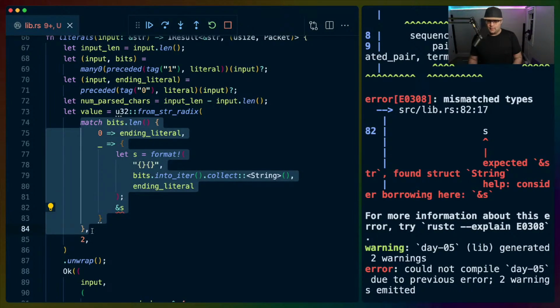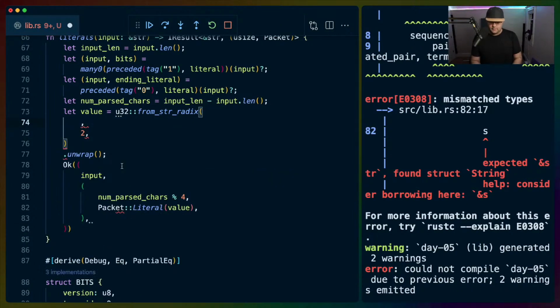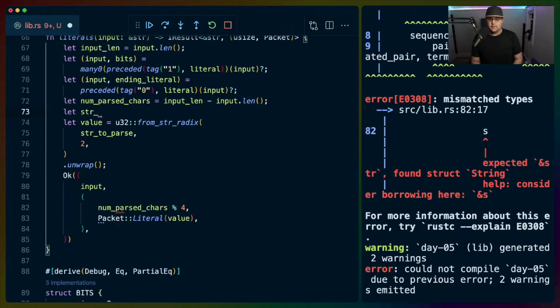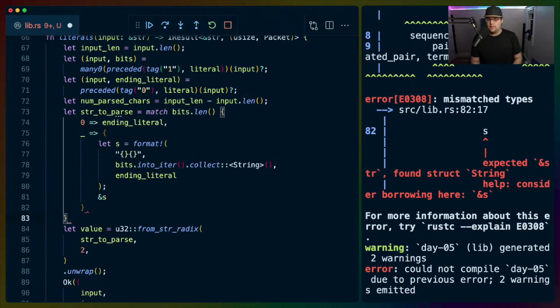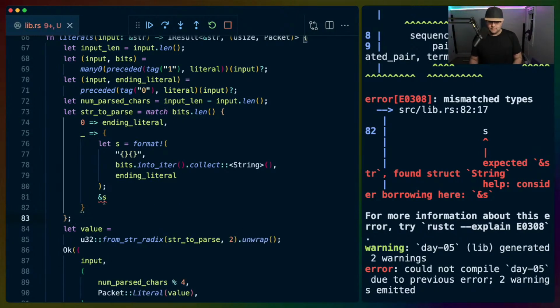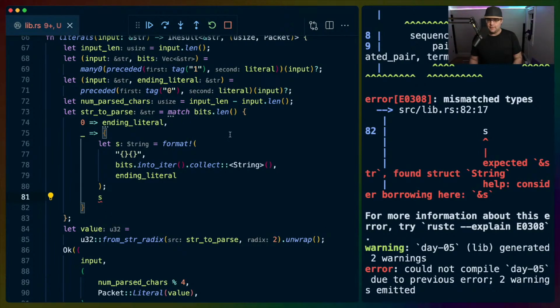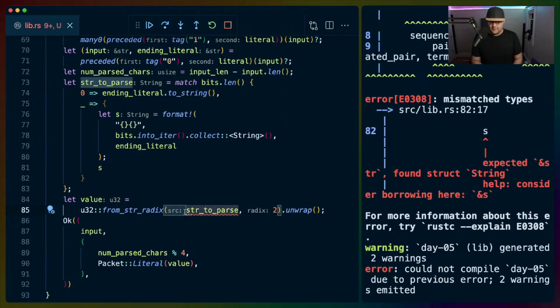Let's pull this out because it's getting a little confusing. Let str to parse equal this, right? And the type on this is a string slice because the ending literal is a string slice, but this is going to have to be a string. So this has to be dot to string to match the types of the match. Thus, this has to be a reference to that string.